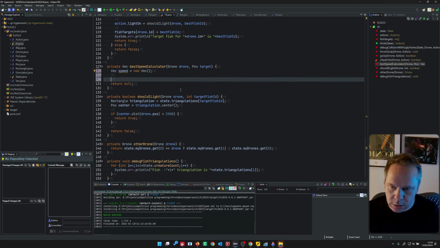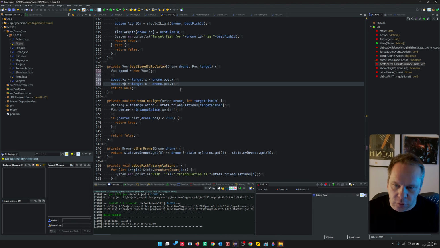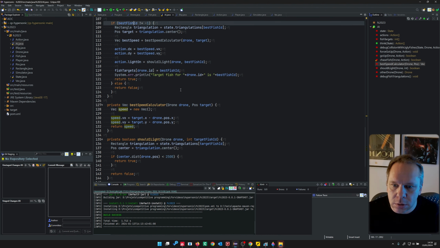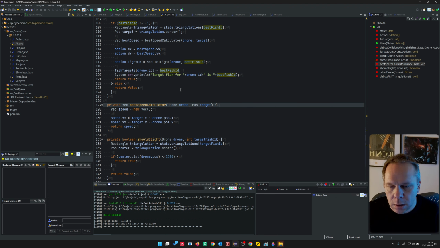So my default implementation was speed vx equals target.x minus drone.pos.x. Same for the y. So that was my previous calculation.